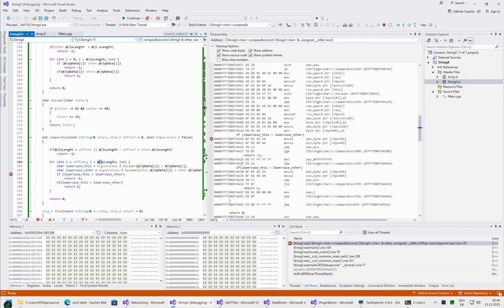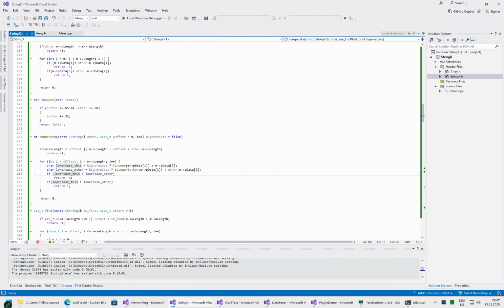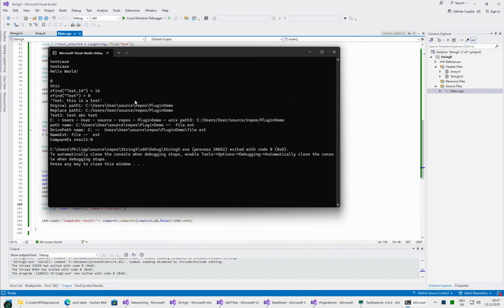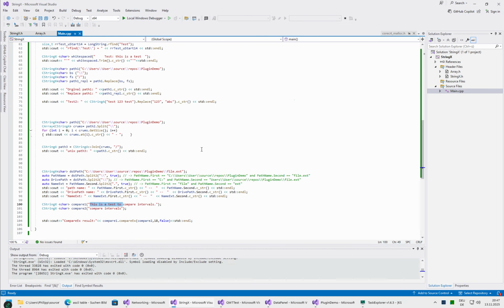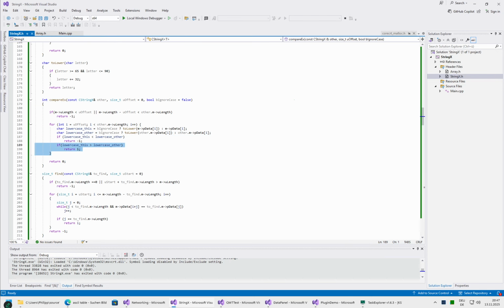This needs to go only until the length of the other string. Yes. Perfect. So with this we can already do a few nice things, which will be a homework.